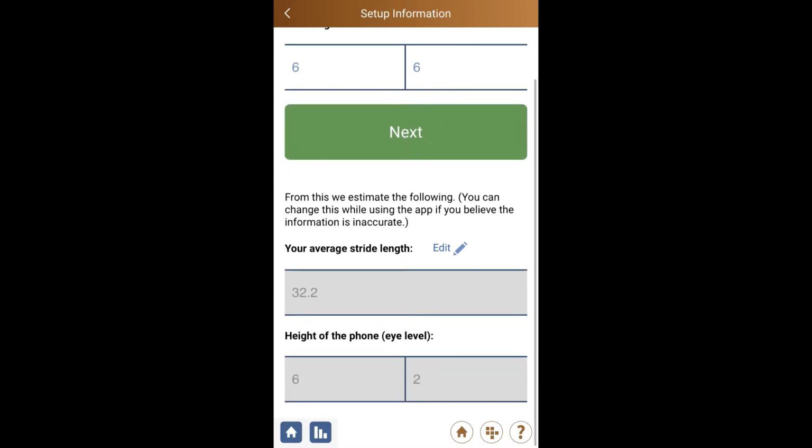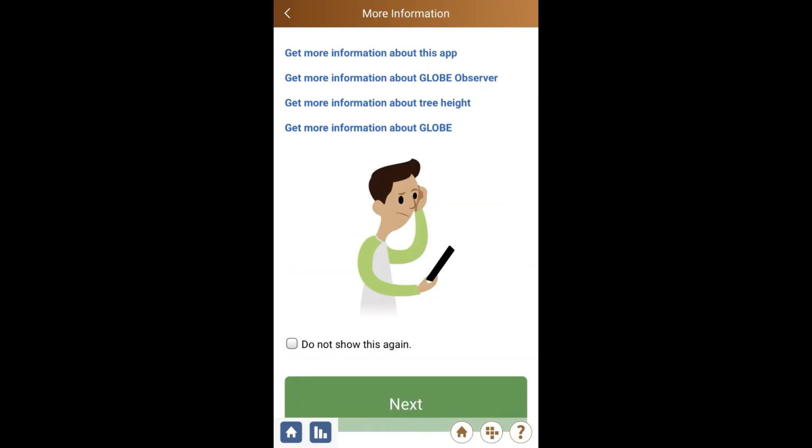By knowing your height, the app will estimate your average stride length and the height of your phone at eye level. That is very important for taking tree height observations. Once you input that information, there are some links that take you to other things you can learn about tree height and about how NASA measures tree height from space.